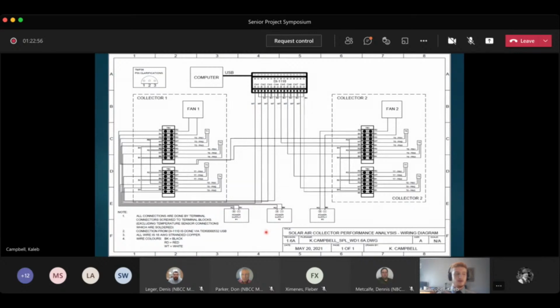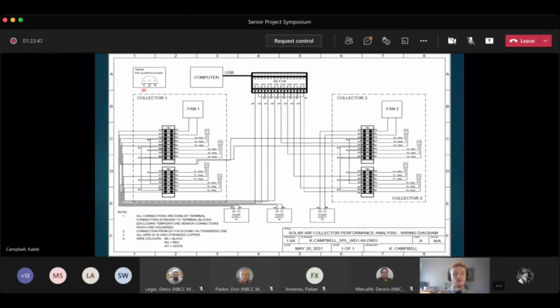So here's my wiring diagram for my project. Here are the terminal blocks. As you can see, power supply 1 connects to the 2 terminal blocks at the top, which powers the fan, along with power supply 3 to the opposite collector. And power supply number 2 connects to this connection here for the positive connection, and the negative connection to be here. The white wires are the analog output. As you can see here, there are 3 pins on a TMP36.